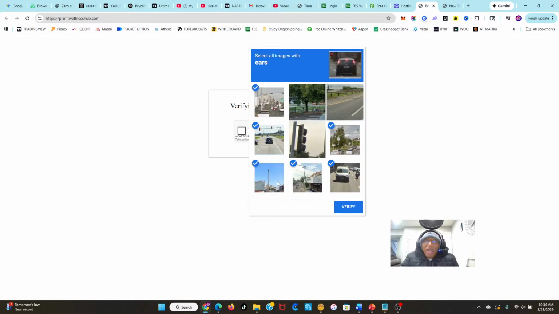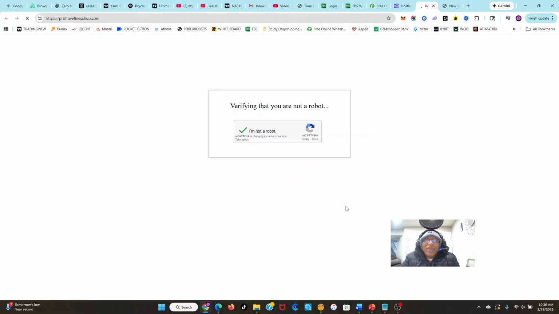It says cars. Man, I don't like these capture things. I see a car here, I see a car here, I don't see a car here. Oh, I think there's a car. Man, I can't tell if this is a car or not. Maybe it looks like a truck. Okay, let's see. Alright, I guess I got it.